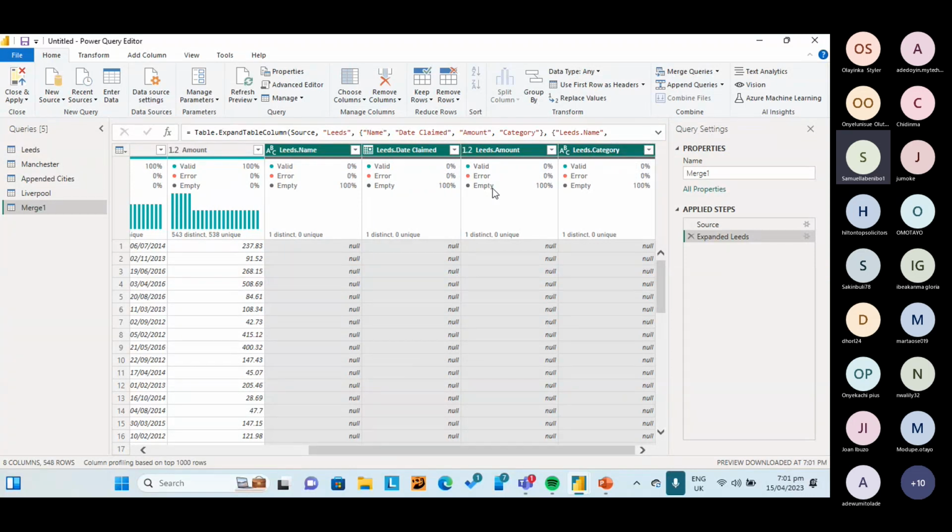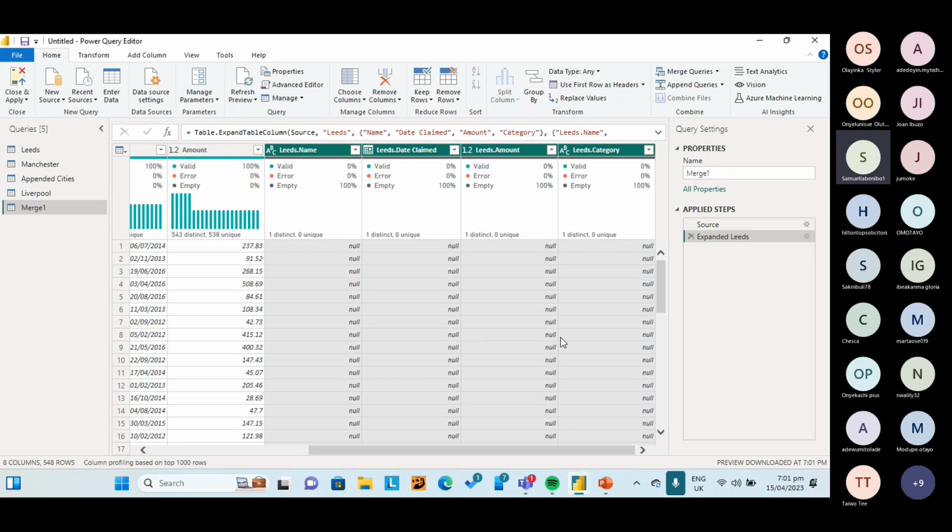Can anybody tell me why we have null values here? Because the data are not related. Try again. But the data is not there. There's no data in that particular row. Nope, try again.